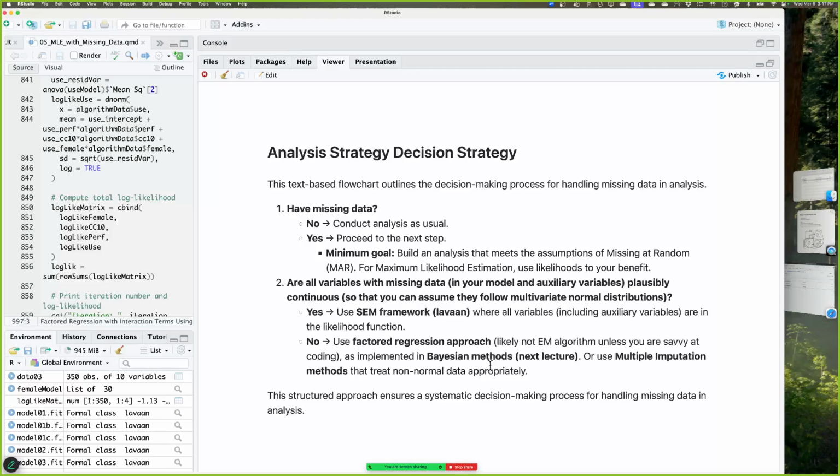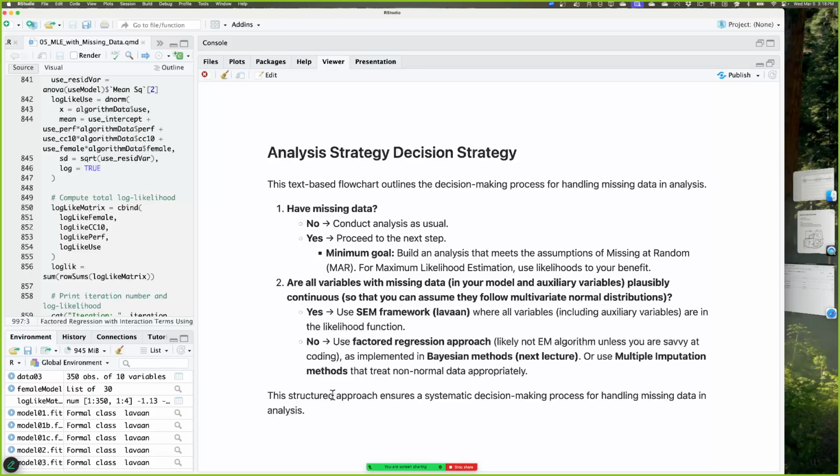I'll have another simulated data set. You'll be doing analyses, putting variables in likelihoods, checking likelihoods, and so forth. That's the content of it. It'll be under the SEM approach. There will be no EM algorithm. Next week we'll be talking about an introduction to Bayesian with JAGS. I have a lecture prepared. Please read chapter 4. There'll be a reading assessment I put out later today for that as well.